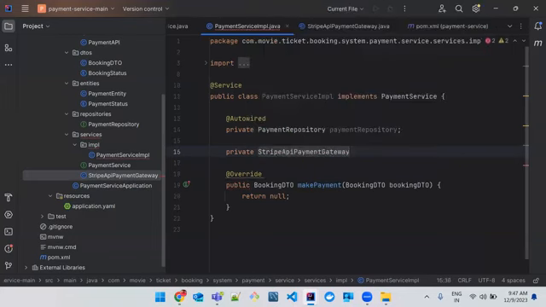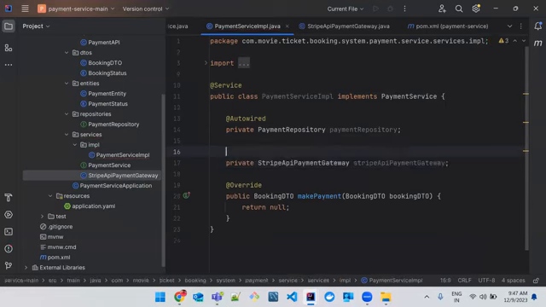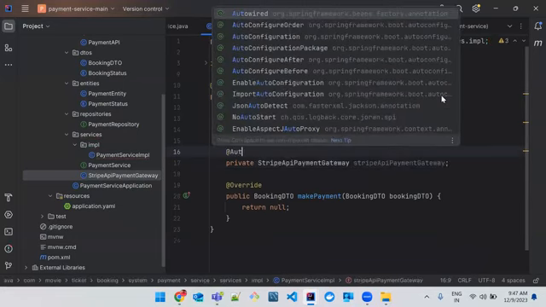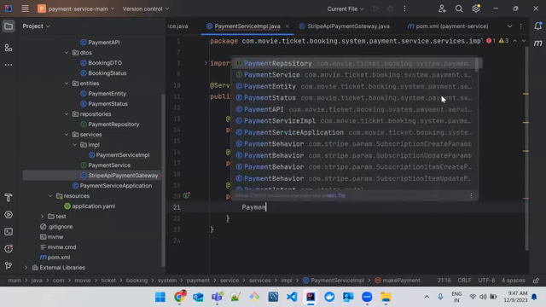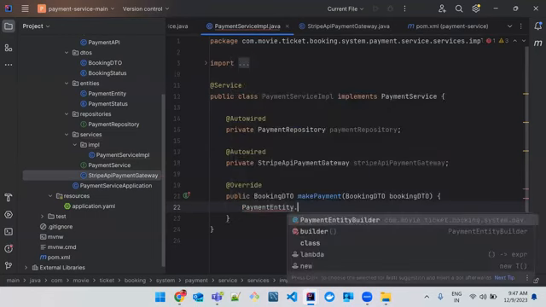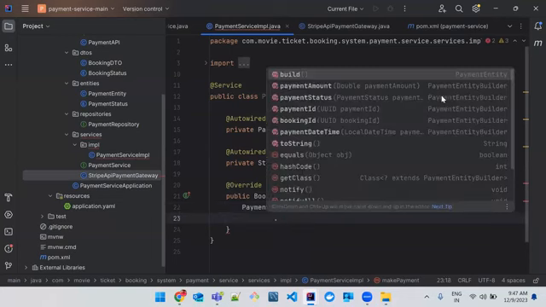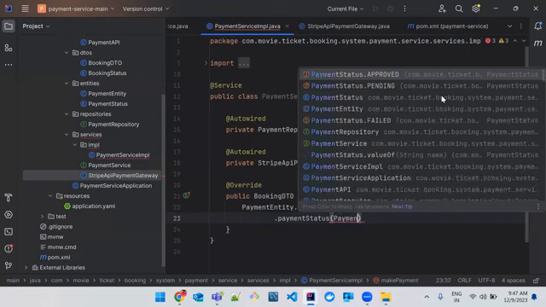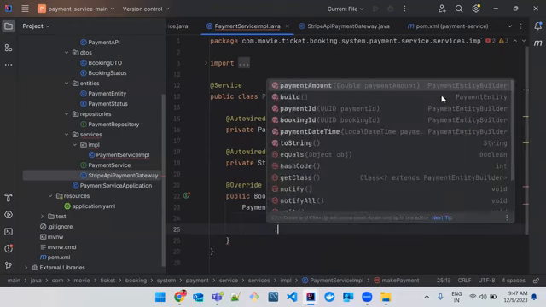We need to autowire that one as well because we need to call the process payment, right? So @Autowired. And now I just wanted to use the payment entity. Initially, we need to save the details of the payment entity. I can use a builder dot payment status as payment pending, correct?